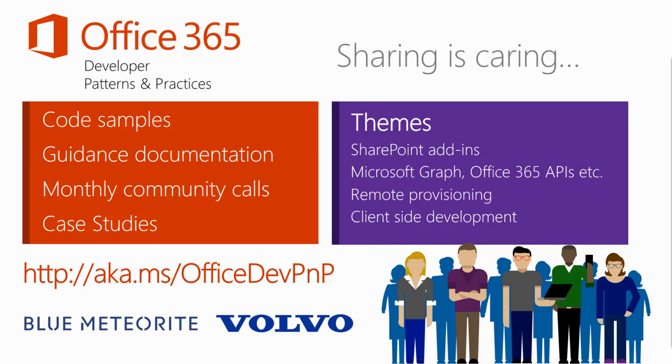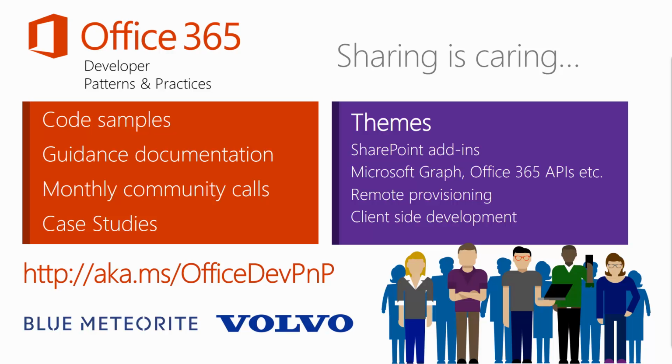So the PnP provides you code examples and solutions, guidance documentation, and monthly community calls where we are always explaining the monthly development within the PnP and what's new for the community to consume. And there are also case studies from Blue Meteor and Volvo Cars around their success on transforming from SharePoint farm solutions to SharePoint add-in model based solutions.